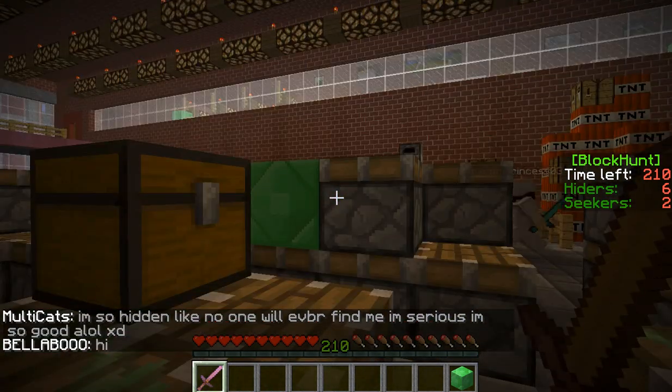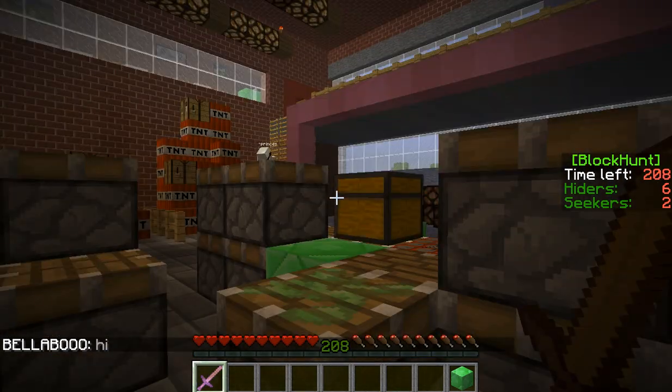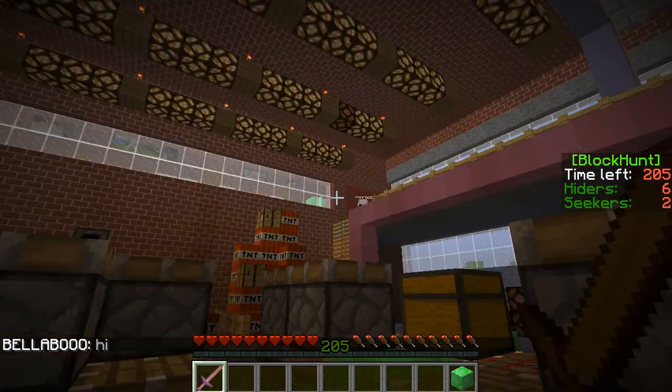I have no idea what this person is doing. I'm Ender Princess 03. What are you doing? What is she doing? She's climbing up a ladder. You can see that.